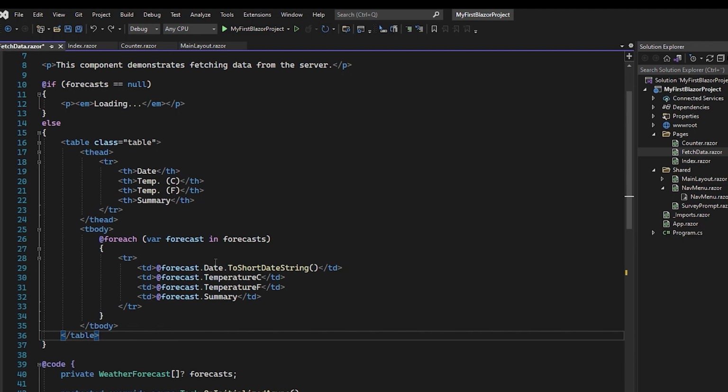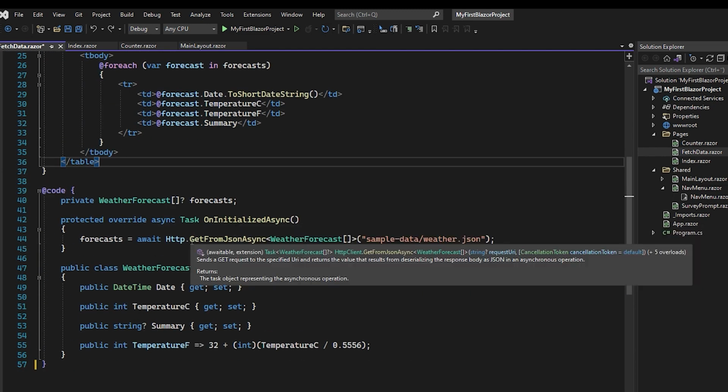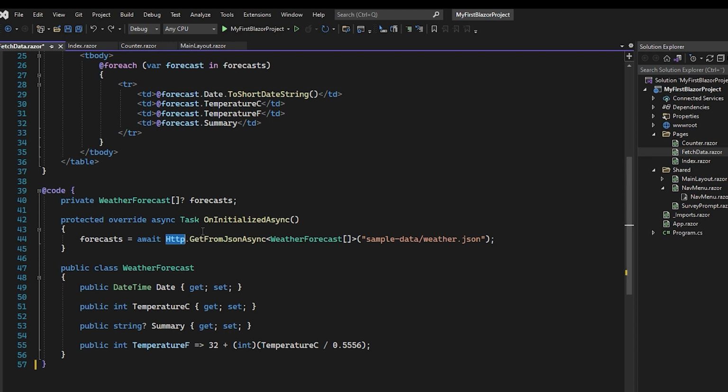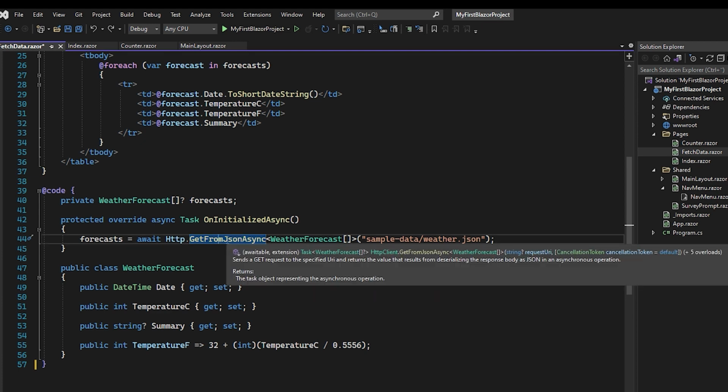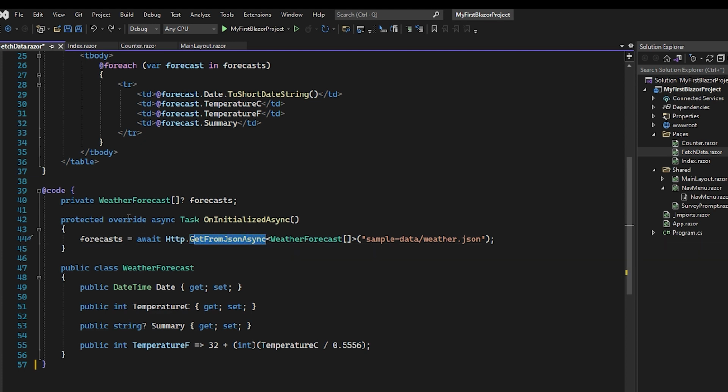But when this page is loading, what we are going to say is that it will make an HTTP client request where we say GetFromJsonAsync. So it expects some kind of JSON, and we can do it async because the method is also async, and it's just returning a task. And then we say that the object that it wants to have in return is the weather forecast, and it should be an array of them. And then it looks into this file. And of course we can take this file and just replace it with a URL.